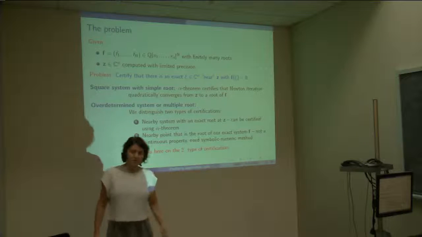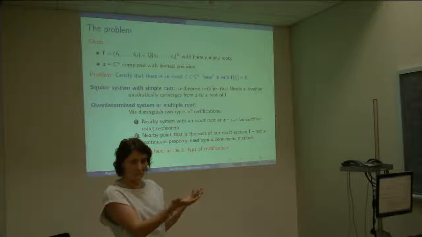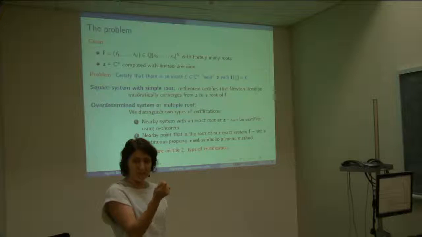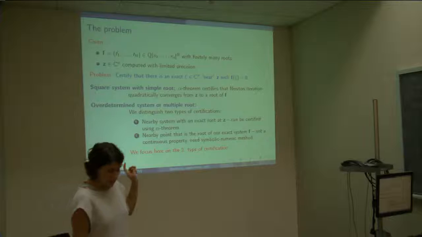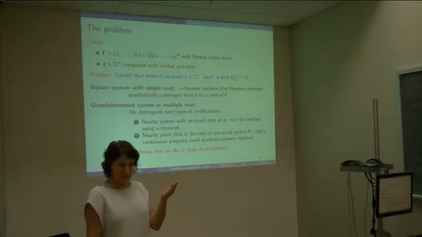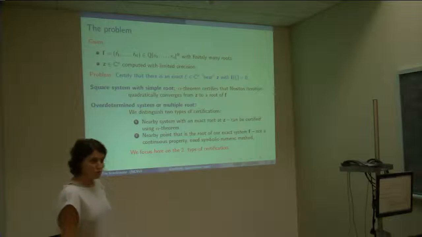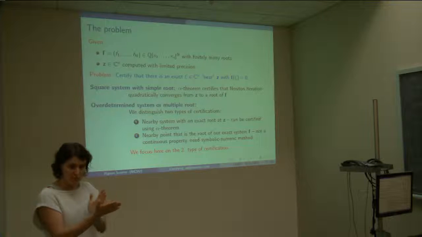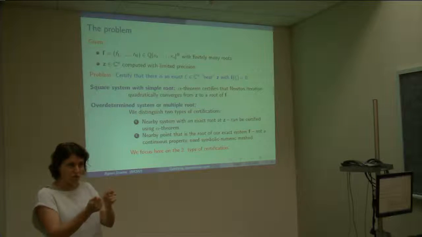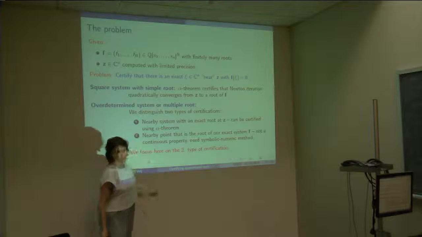The question that I'm talking about is how to certify, if you know exactly your system, so it's a system with rational or integer coefficients, and you want to know whether the point is near an exact root of your system. You understand the difference between the two questions? The big difference is that this question is not a continuous question. If you perturb your input, the polynomial system, it's not going to be true any more. So you want to decide a property that is not continuous. So in this decision making, somewhere you will have to decide whether a number is exactly 0 or not. And we will focus on this problem in this talk.